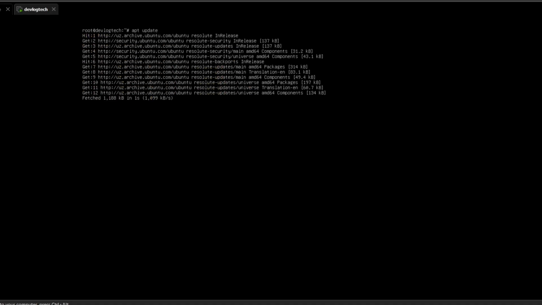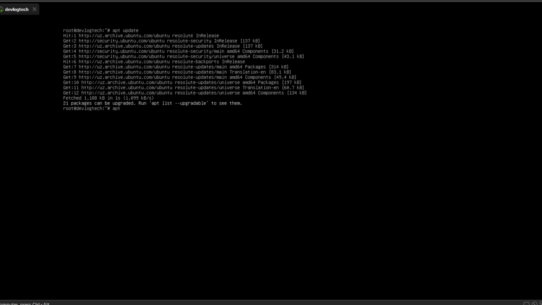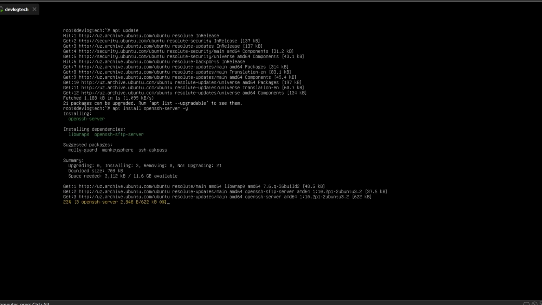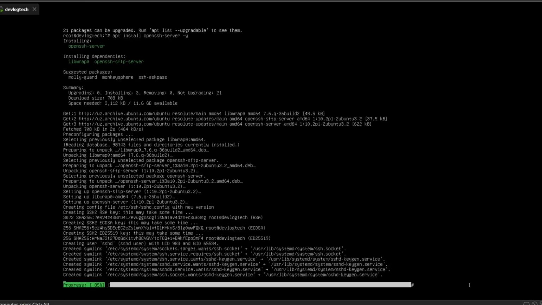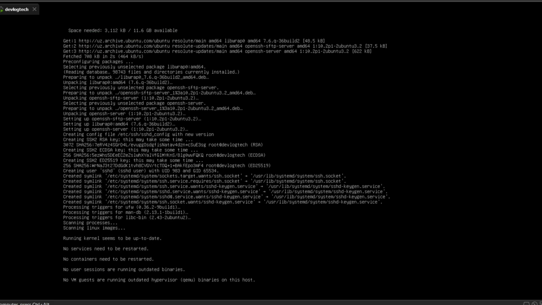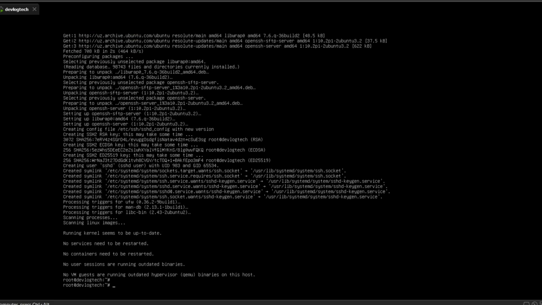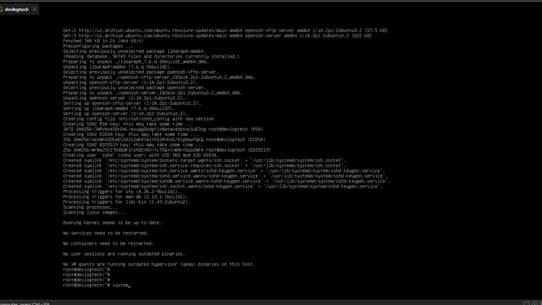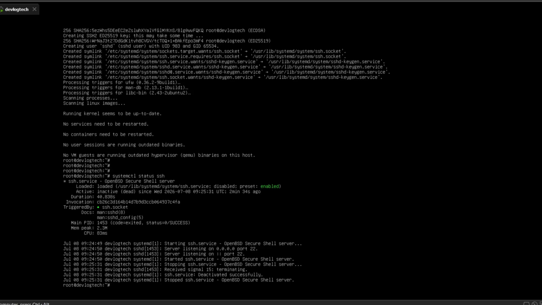First, update the package list and install the OpenSSH server. Now let's make sure the SSH service starts automatically after every reboot.